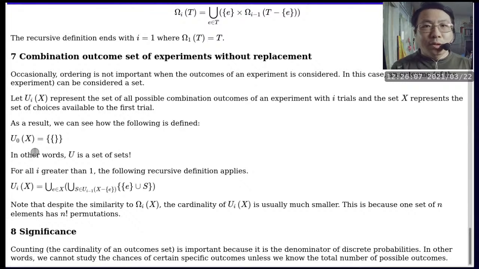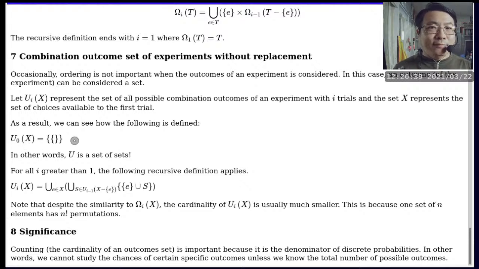The answer is there's only one way. You just end up with an empty bag that was given to you. That is why we have a set of an empty set. The outer set is basically saying this is the set of all the outcomes from the experiment, but the empty set inside the outer set is basically saying the only outcome is an empty bag. So from that perspective, I hope you guys are convinced that this base case does make sense.